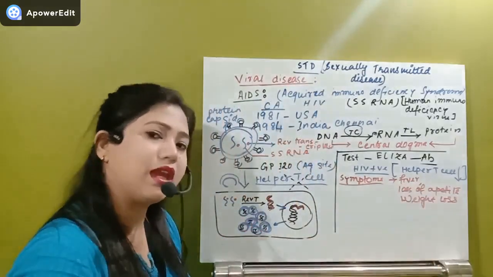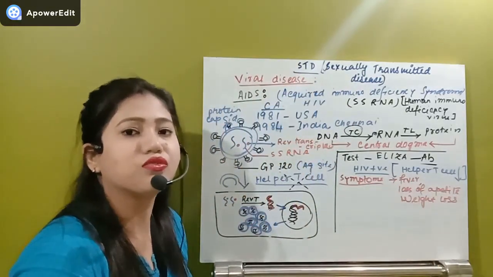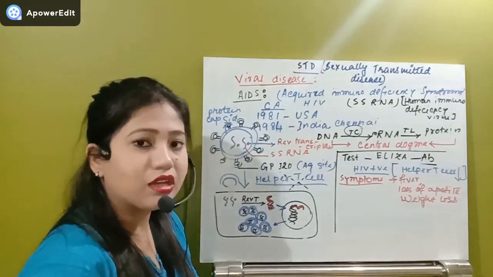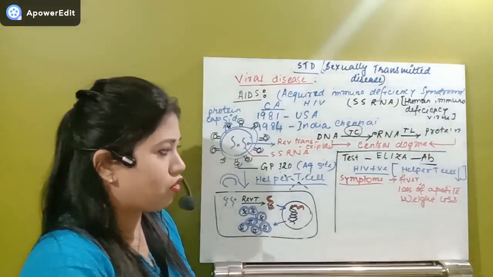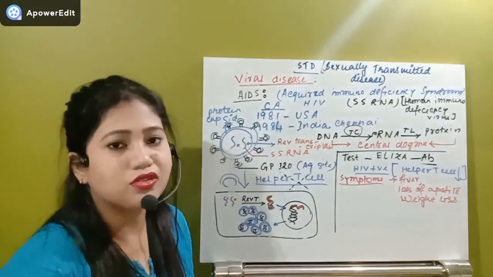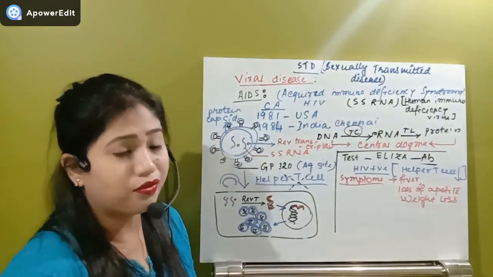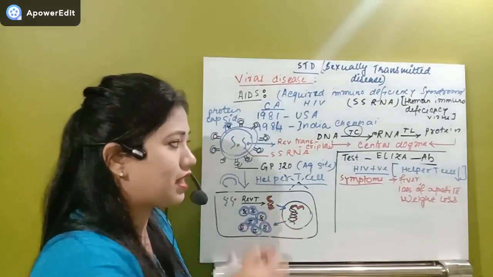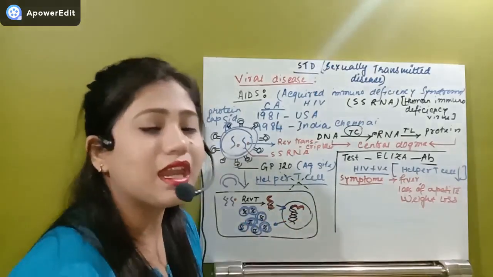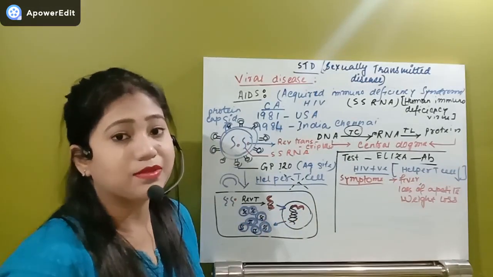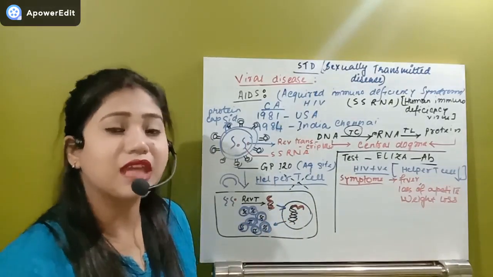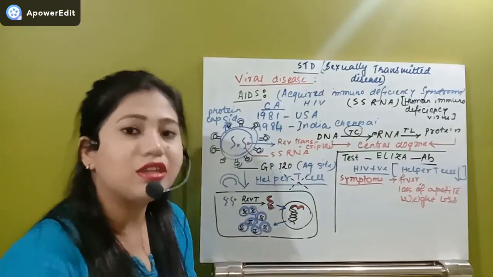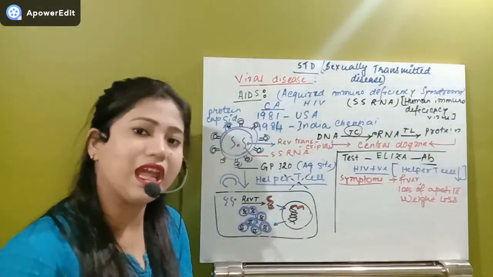So first of all, that individual may have a very mild fever, maybe due to the environment or climate change. Also that individual can have fever, so due to that the individual will not go for testing, or loss of appetite or weight loss is not taken seriously. So this type of symptom is not enough to tell you that the individual is suffering from HIV. That is why the ELISA test is conducted. In the ELISA test also, very often the result becomes negative, because enough helper T cells have not decreased. And by the time it becomes positive, the immune system is already completely weakened and helper T cells completely destroyed.